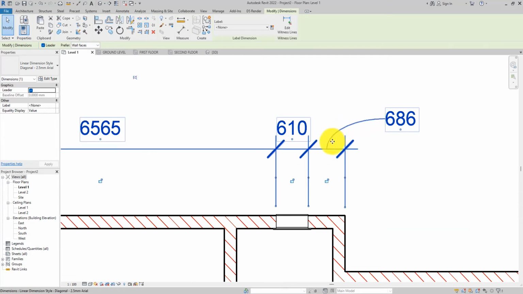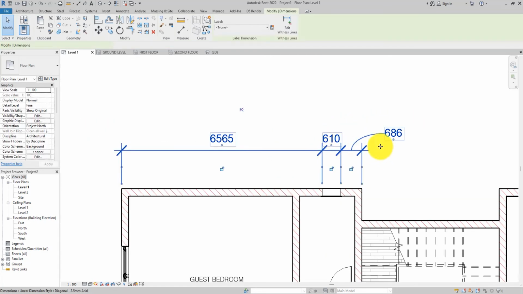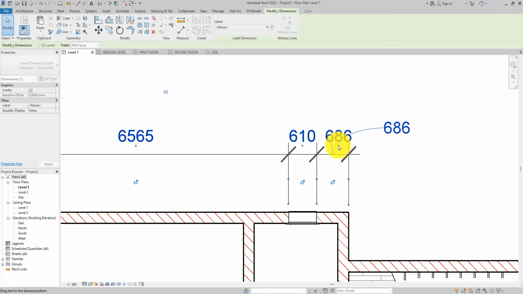notice that this line here, I refer to it as the dimension leader. When you drag a dimension text out, there are different settings. When you drag it out, it is going to bring out a leader to reference the place that this value belongs to. All right, so now let's get into it. Let me take this thing back real quick.